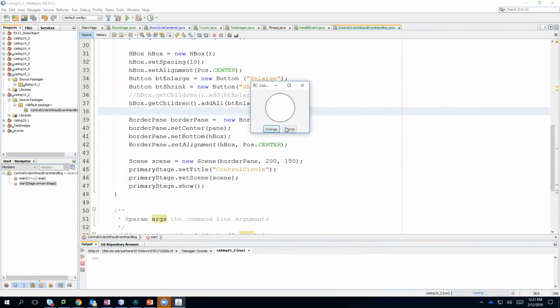We have our enlarge button and our shrink button. So notice how whenever you're looking at it, you can't really tell that you have this type of pane and then the HBox and all of that, because it just looks like you've got one complete GUI form created, right? So it really shows you a little bit how you can put all these pieces together.